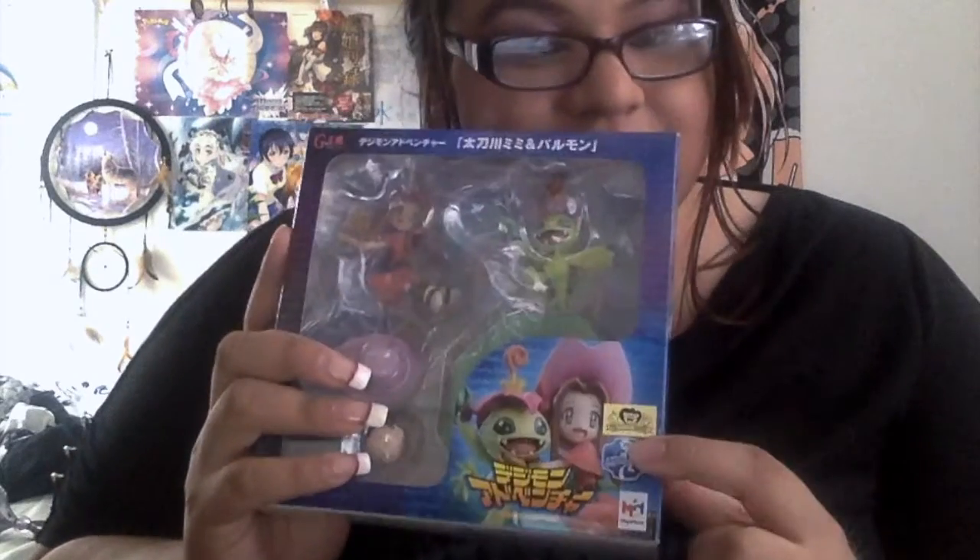So Mimi's going to go up there with the rest of my Digimon figures. I'm going to show you guys a couple of options where you can tell that you've got a legit one, so be careful. Here is a side view, and the other side with some window cutouts. This took about two weeks to come. Here is the front again, and here is the bottom, all in Japanese. To know that you've got a legit one: first, you check for the sticker. Second, most figures do come with a writing inside — an area code — and that's how you also know you got a legit one. And third is the box; it looks like an actual box and doesn't look like something's been printed.